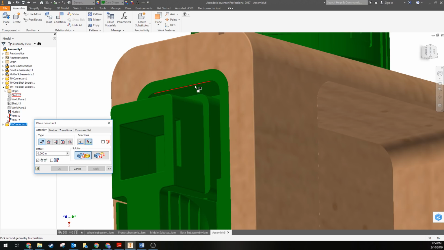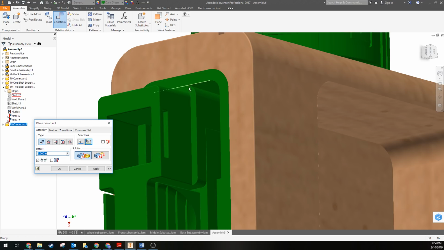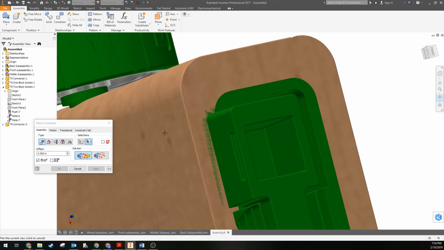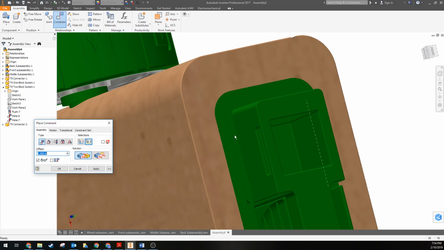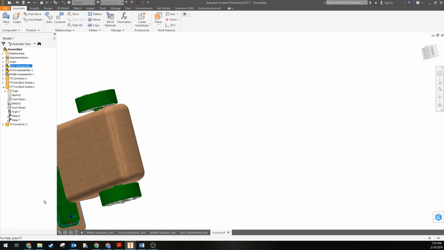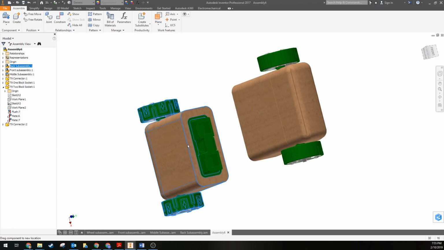So the second one that we want to select is just the edge, just because the plastic on plastic is actually tapered. Then this surface, and let's move this around a little bit. And our second selection will be this edge. Beautiful. Apply. Cancel. We are so close to being done with this main part of the assembly.